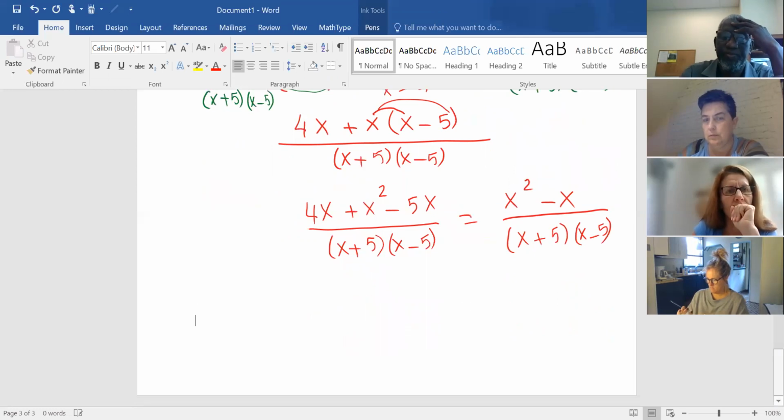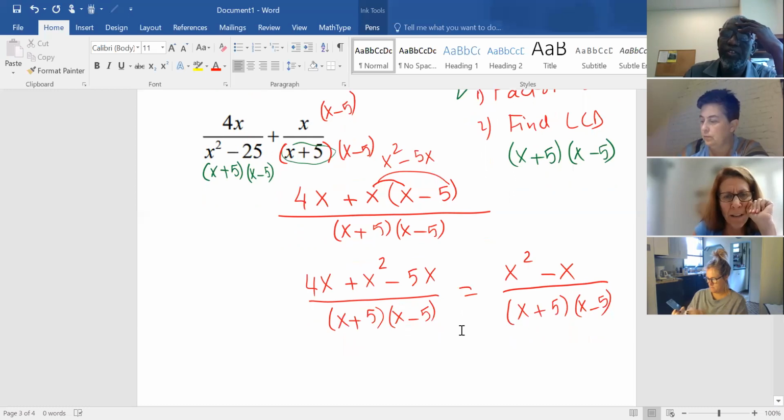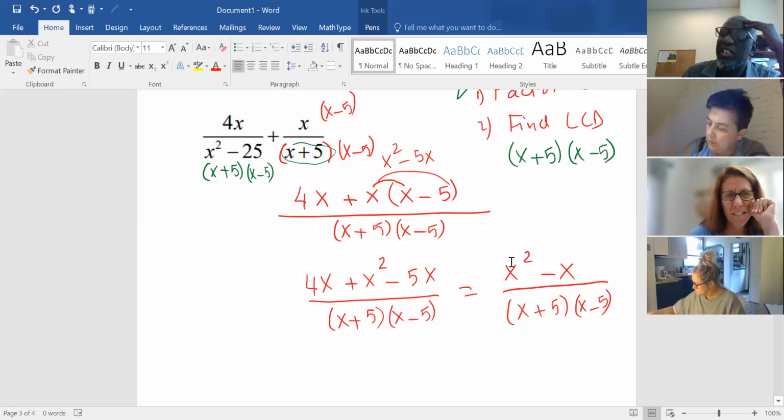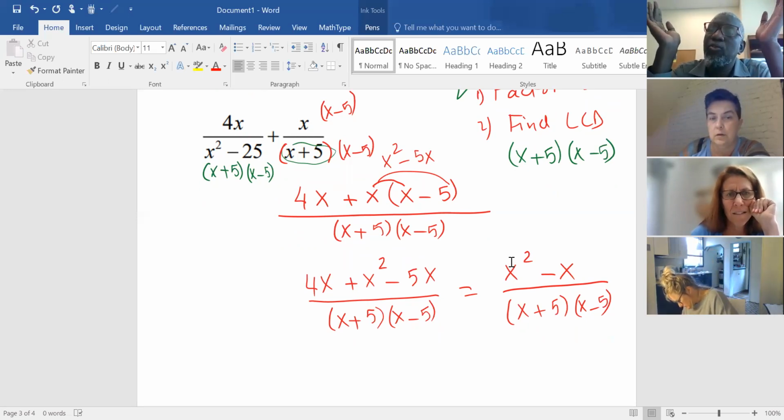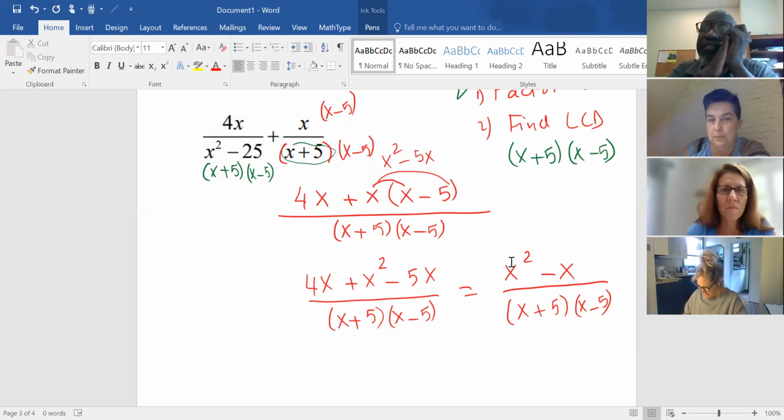Everybody got that? I get a little stuck on when to stop. Of course, we can be tempted to factor out x, right? There is no harm, you can do that, okay? But why didn't I do it? Because I knew even if I factor out the x, there will be nothing to simplify after. That is why I stopped right here. But if you do factor the x, it's okay.